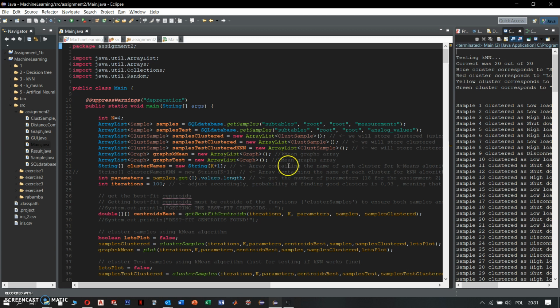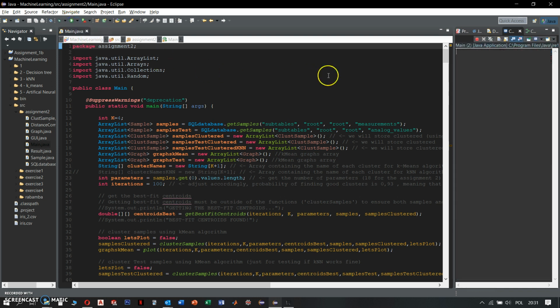in power systems. The main purpose of the code is to get a set of data from an SQL database, and then, using that data of a power system, which is composed of 9 buses, we are clustering the data to identify in what state the system is running in each cluster. So for this, first we will show you how the program runs.